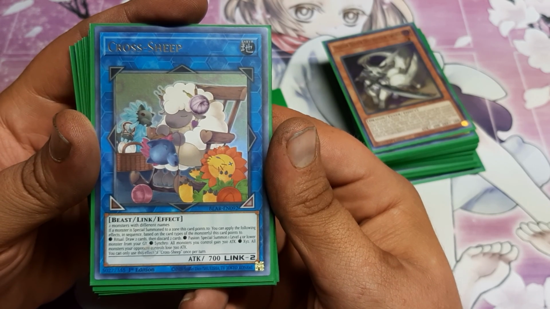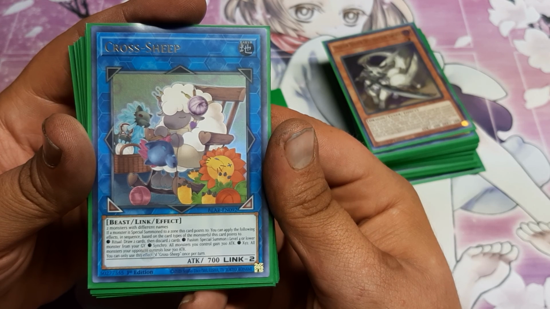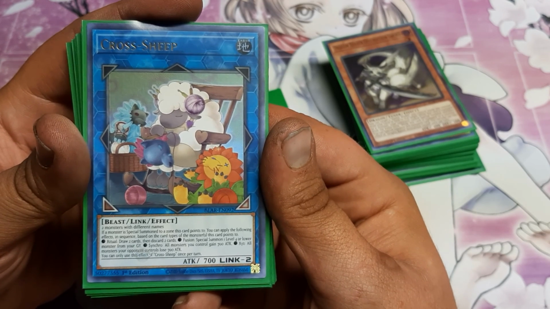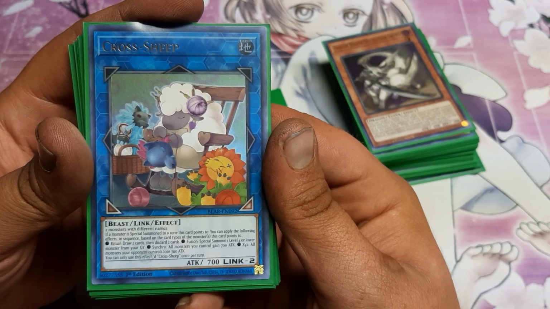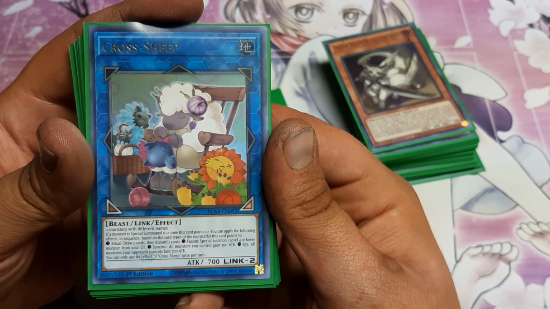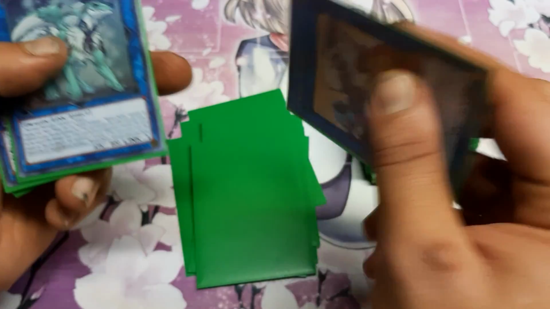Cross Sheep again, 2 monsters, different names. We're going to be using the fusion effect more often, which is special summon a level 4 monster from the discard pile. And again, Andal and Adarix are going to get that the most. And for the Xyz effect, we can make the opponent lose 700 if we play Dingarusu after Cross Sheep.